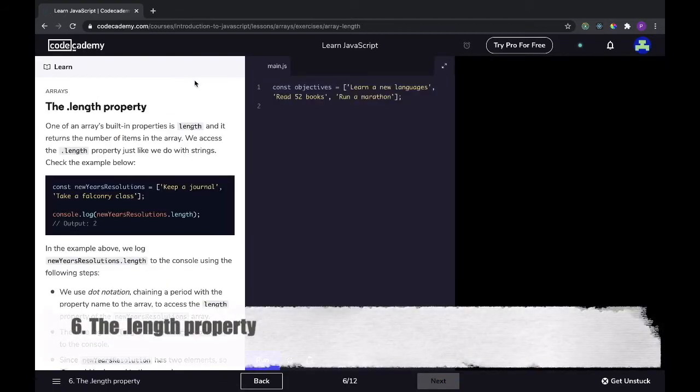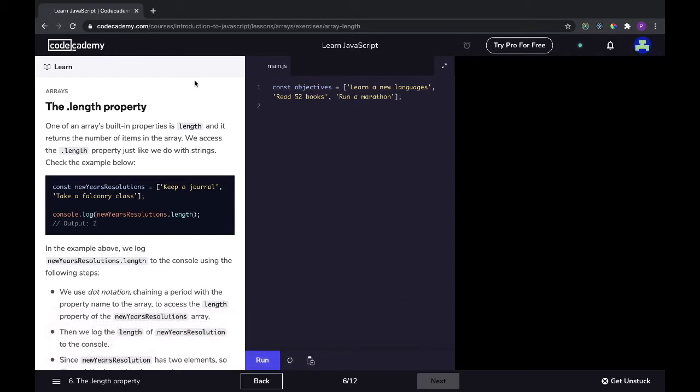The .length property. One of an array's built-in properties is length, and it returns the number of items in the array. We access the .length property just like we do with strings. Check the example below. Const newYearsResolutions equals 2 strings within an array, and console.log newYearsResolutions.length, the output is 2.